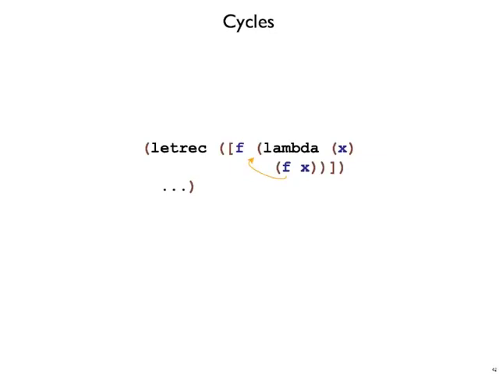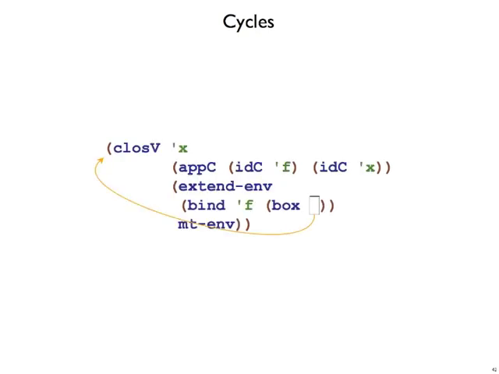One way to look at our latest implementation of Letrec is that we've taken some cycle that is expressed in terms of bindings, where F effectively refers back to itself, and turned it into a cyclic data structure. In our implementation of the same sort of expression, we would end up with a closure that has an environment inside that has a binding of F back to the same closure.